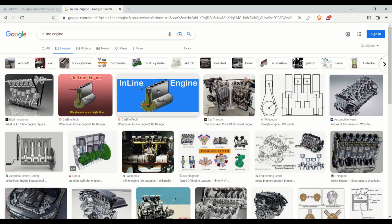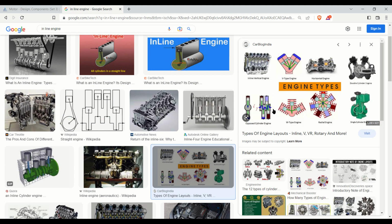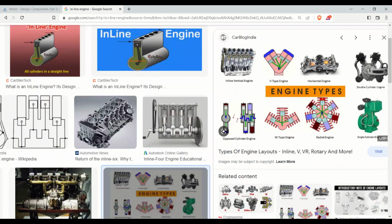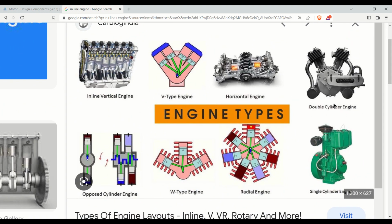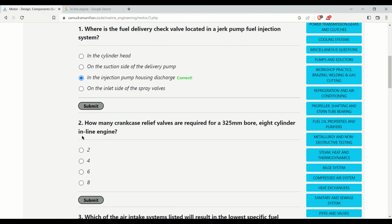There are various other types of engines also, like the V-type engine. You can see the engine types on the basis of their alignment of the cylinder. This is the inline vertical engine, this is V-type. These are horizontal engines, double cylinder engine, single cylinder engine, radial engine, W-type engine, opposed cylinder engines. Let's move to the next question.